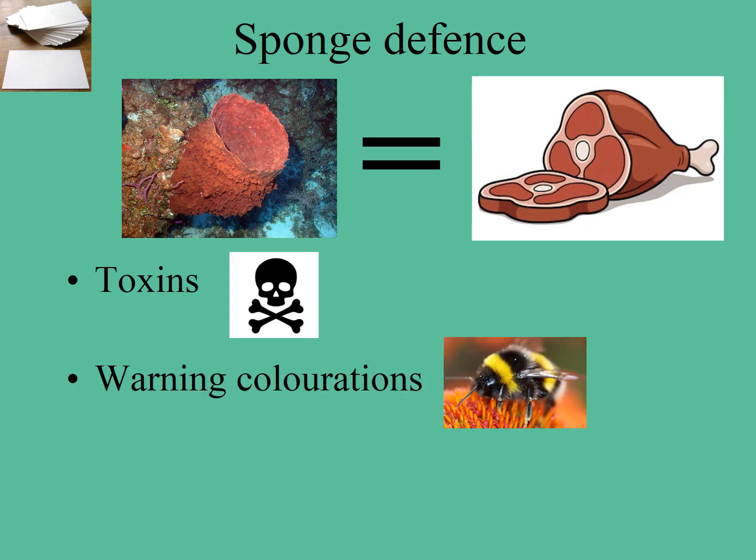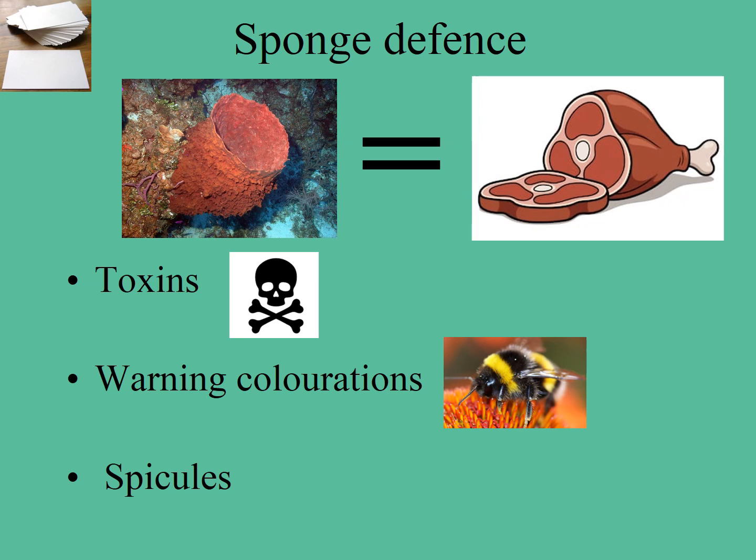They also have warning coloration, so lots of sponges are brightly colored, and you think, why do you stand out? Why do you want to stand out if you're a bag of meat when you want to hide and not be very visible? Well, if we think about something like an insect with yellow and black stripes, are you going to go up and try to catch it or try to eat it? You're not, because you know that based on that coloration, you're probably going to wind up with something painful happening. So warning colorations are meant to scare predators and grazers off.